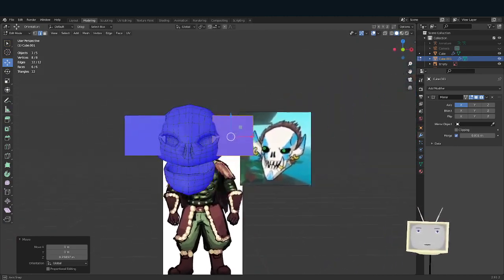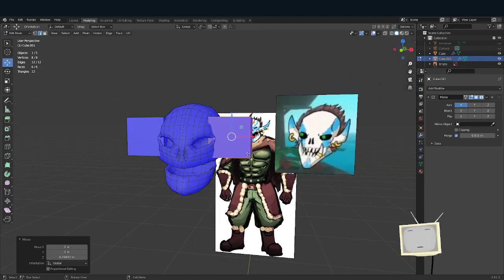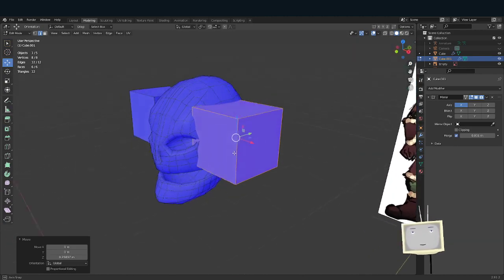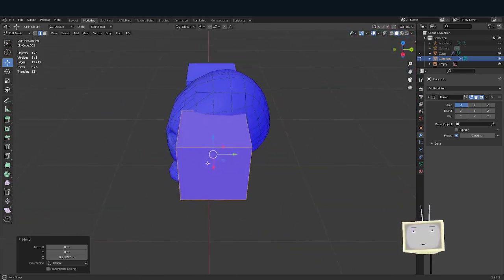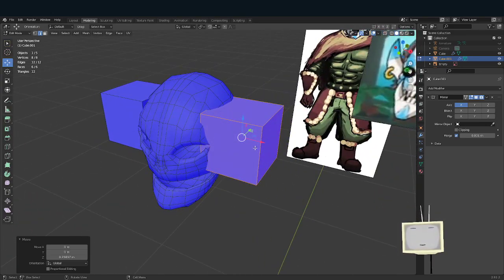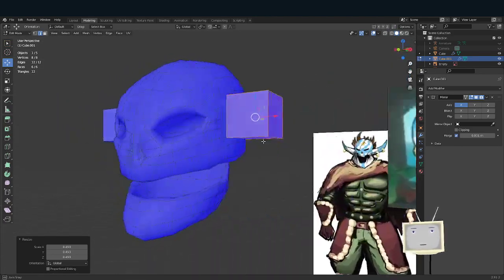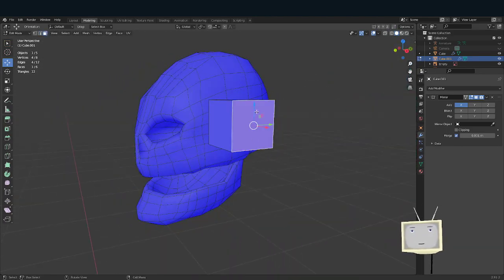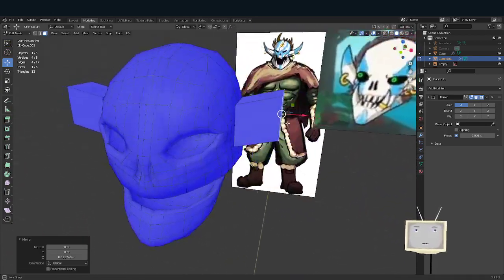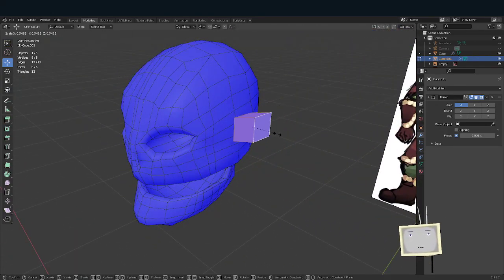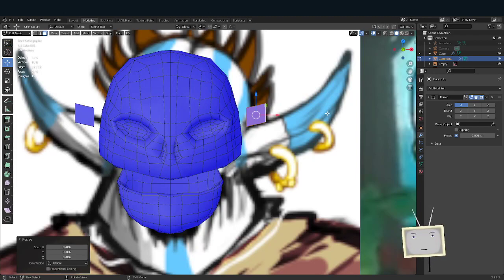Yeah, the plan is to have it on a separate mesh so that I can do it without messing up geometry. Let's scale that down more.